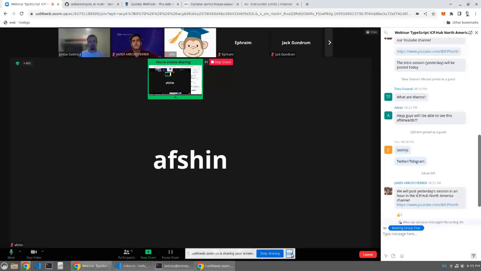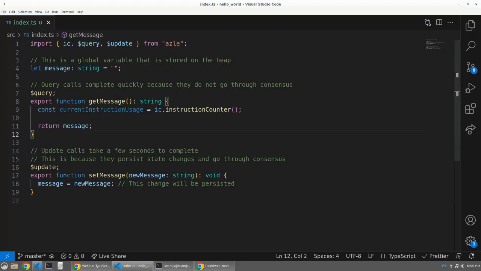Yeah, so I can show you real quick the basic authentication mechanism of the internet computer. When you interact with the internet computer, you interact using a public-private key pair. Your agent will help you generate these key pairs, and you sign messages, essentially you sign your HTTP request, with the key pair.